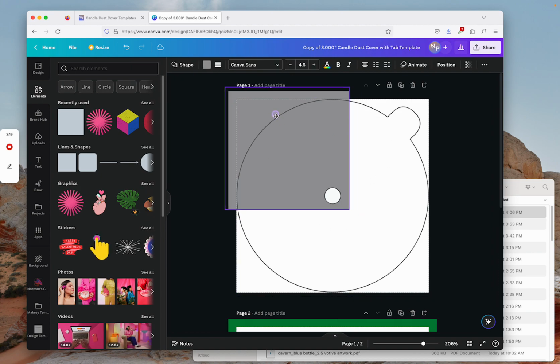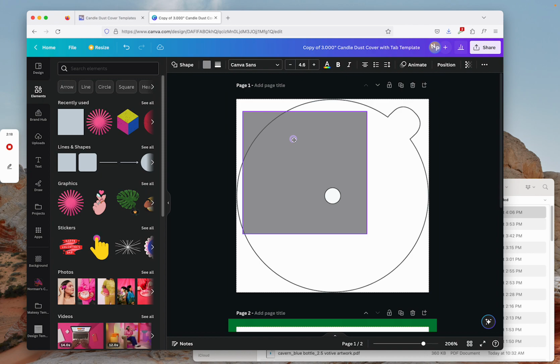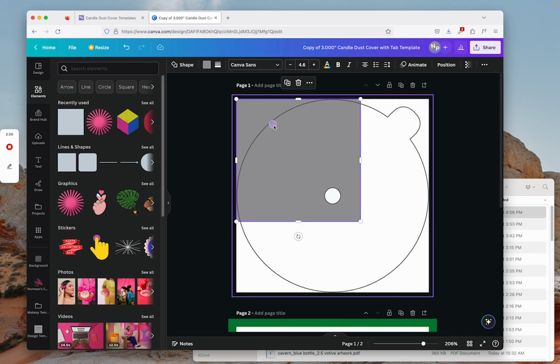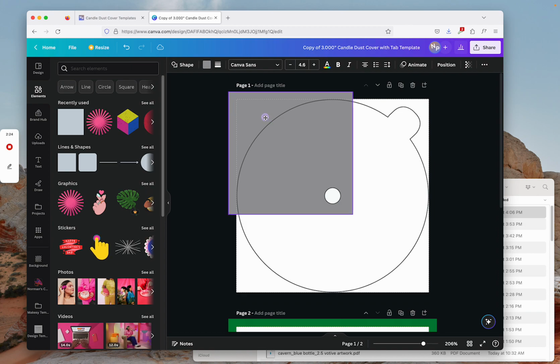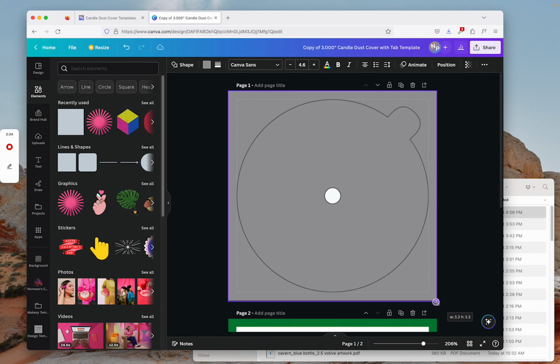And what we're going to want to do is bring this document. See how if I put it to the edge of the square, but then I keep moving it to the upper left, you still see that color. That is your bleed area, anything outside of this dotted line here. So if you do have a background color or a background image that you want to extend beyond the cut edge of your dust cover, go ahead and drag it all the way to the edge of the bleed, the far edge of the bleed area.